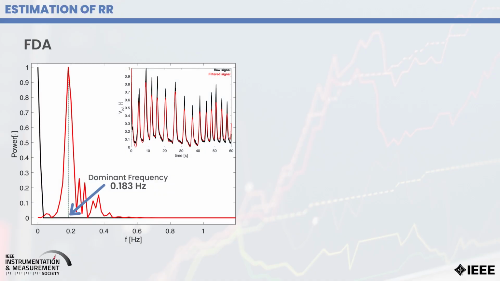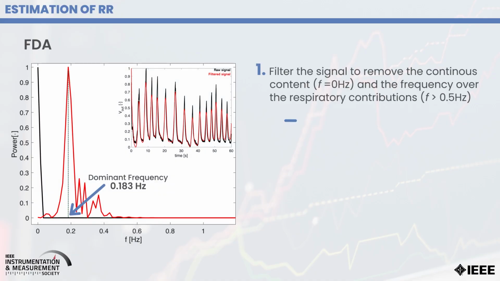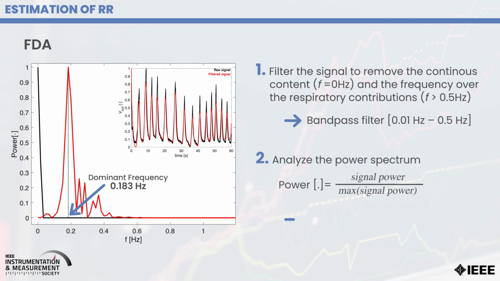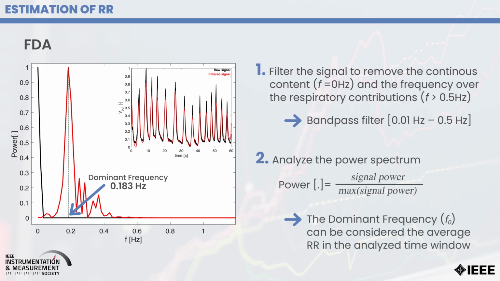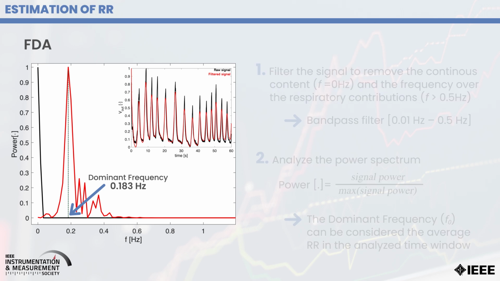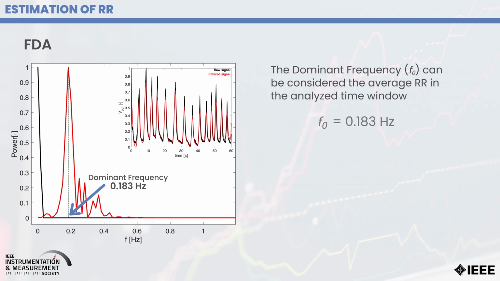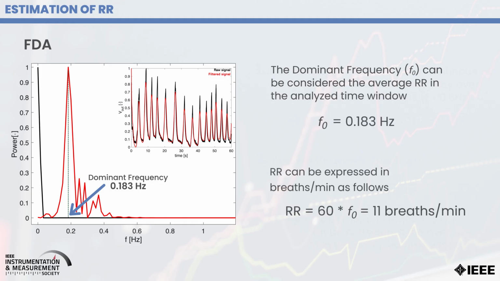So first of all, we have to filter our signal to discard all the contribution not related to the activity of interest, in this case all the frequency contribution not related to breathing. And then we can move in the frequency domain to obtain the spectrum of the signal. From the spectrum of the signal, we can calculate the frequency at which the maximum of the power is located, that is the dominant frequency, and by multiplying this frequency by 60, we can obtain the respiratory rate expressed in breaths per minute.